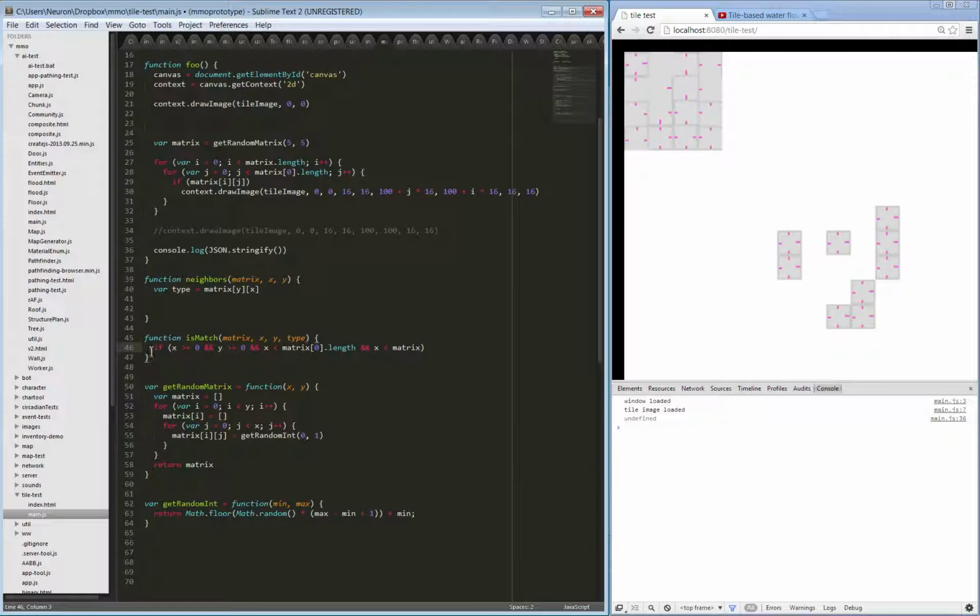My idea so far is, say, for any given tile, we'll see what type it is, we'll store what it is, and then we'll begin to look at its neighbors and see if they're the same thing. When looking at a neighbor, I'm going to call this function called isMatch, and first thing I'm going to make sure is that the neighbor we're checking is within the bounds of this shape, so I don't get an error. So make sure it's in the matrix, and then I guess the next thing I'm going to check is if it's the same type as the tile we're looking around.